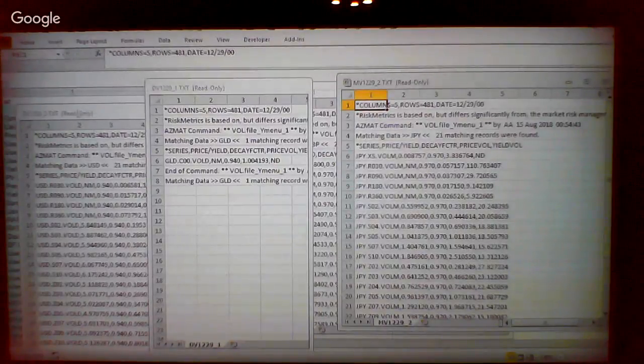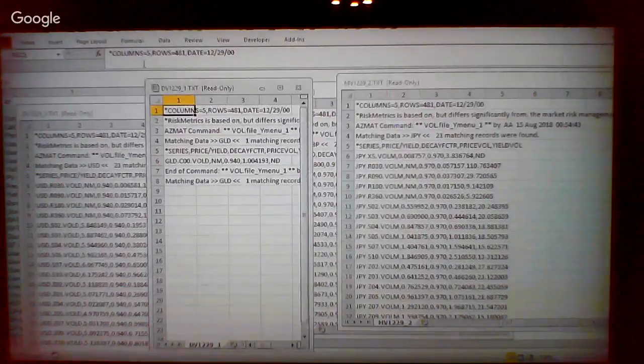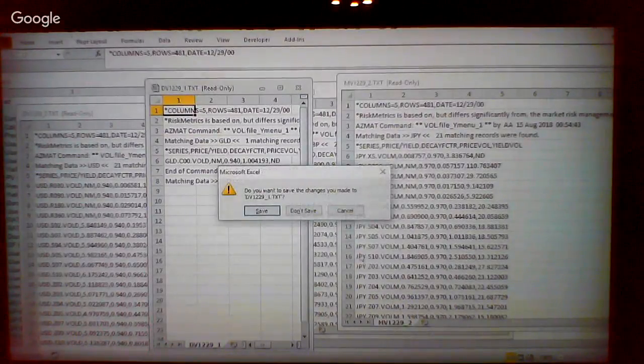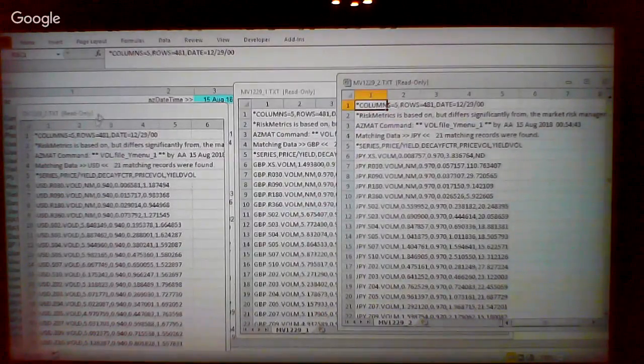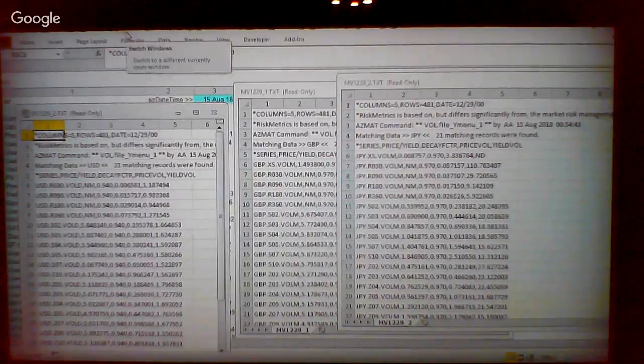So I'm going to close all of them one by one. I've used all these very useful icons from Excel, so I'm just going to use this to close. Don't save, don't make any changes. Okay, I'm going to close this as well.